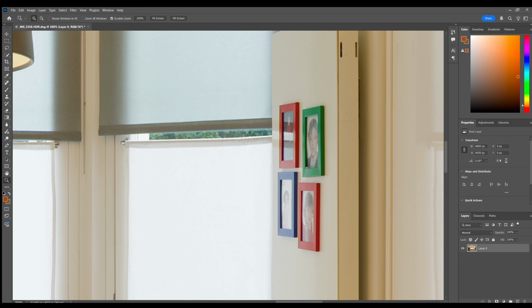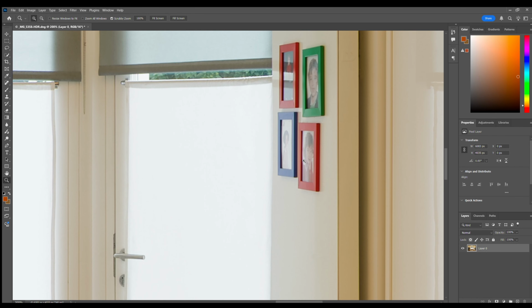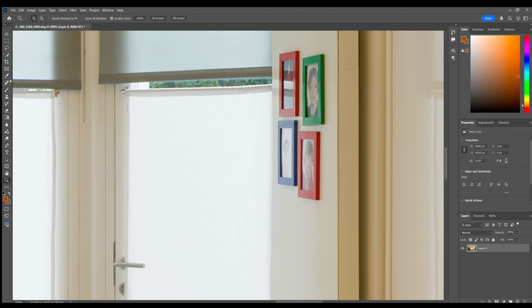Now let's go and take these ones out. This will be quite an easy one. What I need to do, I just need to be precise. Once I mark it, I'm gonna use the patch tool. I think it will be perfect for this.